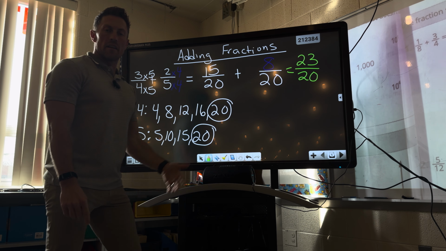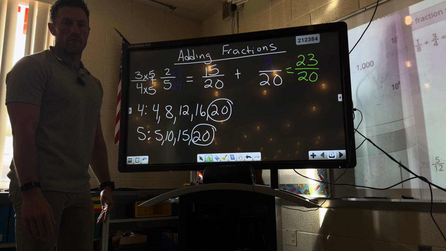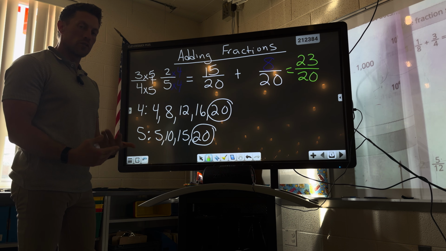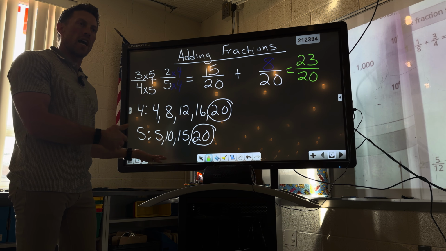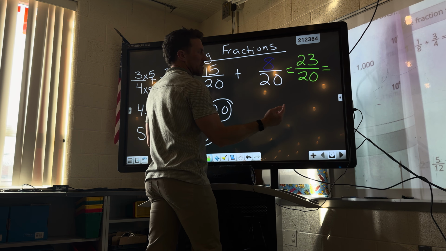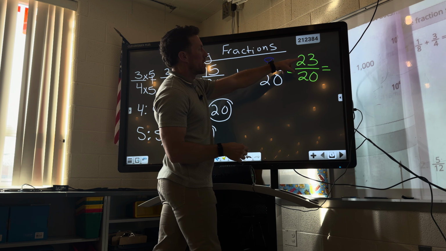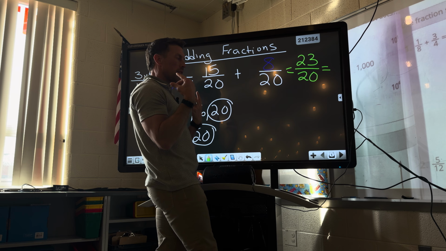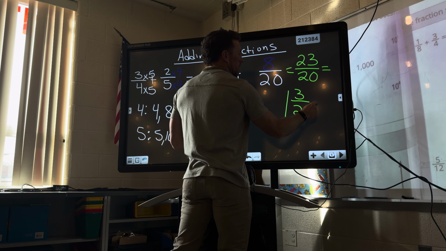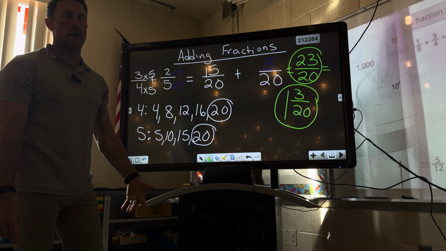We are starting to recognize that this is an improper fraction. I told the students, for now, if you want to just keep it, that's totally fine because they're not asking us to simplify it. But just so you know, they do know how to do it from last year's math in 4th grade. The denominator is 20, so I need 20 pieces to make a whole, but I have 23 of them. I take out 20 of them to give me one whole, and I have 3 leftover pieces out of the 20. Either of these answers would be marked correct for where we're at in our math.